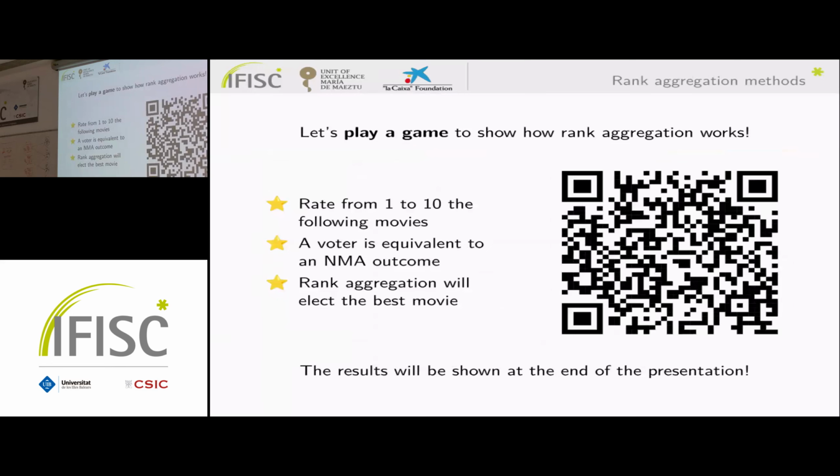If you want, you can open this QR code, and in about 1 minute, something very quick, you will have a list of 10 movies and you rate the movies from 1 to 10, where 10 is the best. Then we will run rank aggregation on this and see what happens. Each one of you is an outcome, a different list, and then we will get the overall best movie in the end.